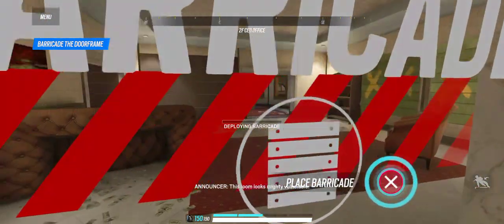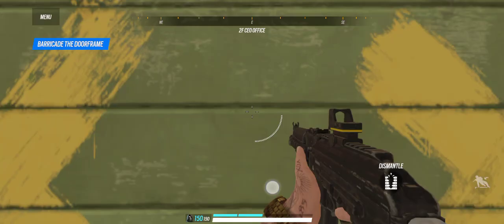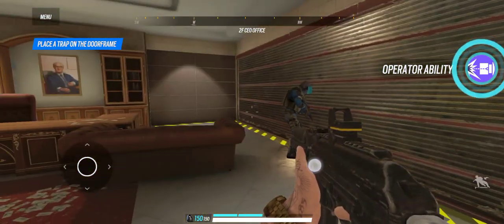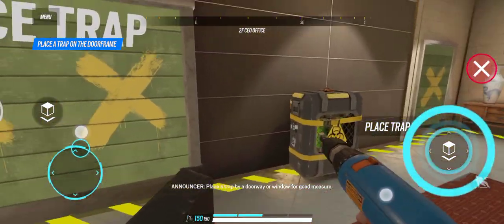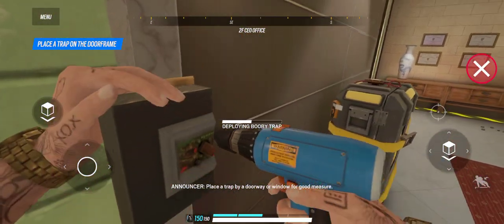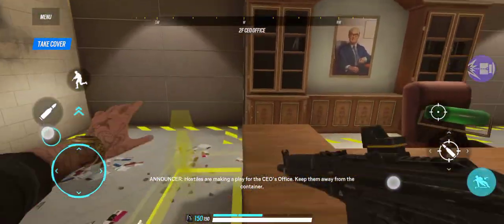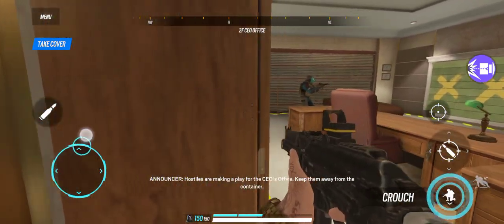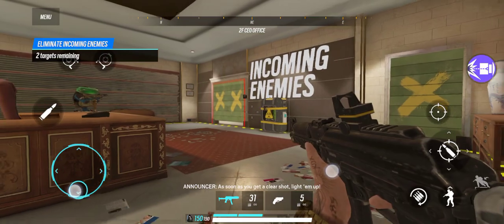Looks mighty vulnerable. Doorway secured! Place a trap by a doorway or window for good measure. Ambush set. Stay clear. Hostiles are making a play for the CEO's office. Keep them away from the container. As soon as you get a clear shot, light them up.